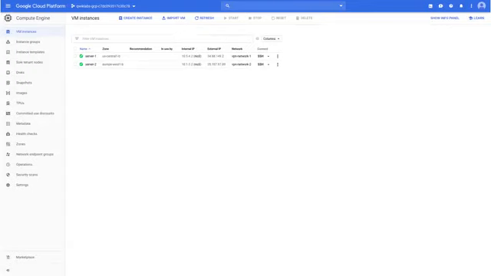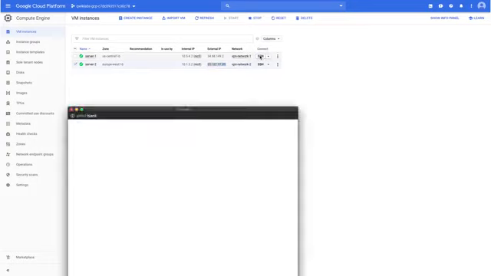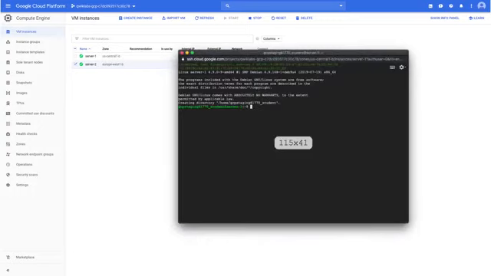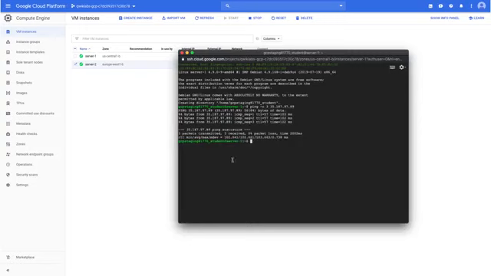So what we want to do now is we want to be able to ping between these two VM instances. And for now, you're only going to be able to do that using the external IP because these are in two separate networks. And once we enable Cloud VPN, we'll also be able to ping the internal address. So let's verify that. I'm going to grab the external IP from server 2, and I'm going to SSH into server 1. So let me go in here, and I'm going to use the ping command and ping 3 times that external IP, and we can see that that is successful.